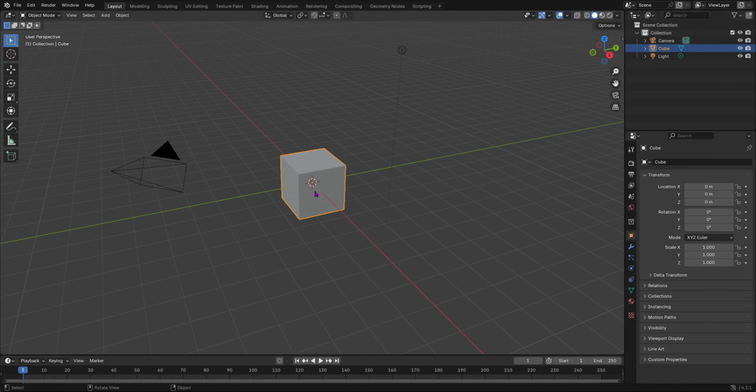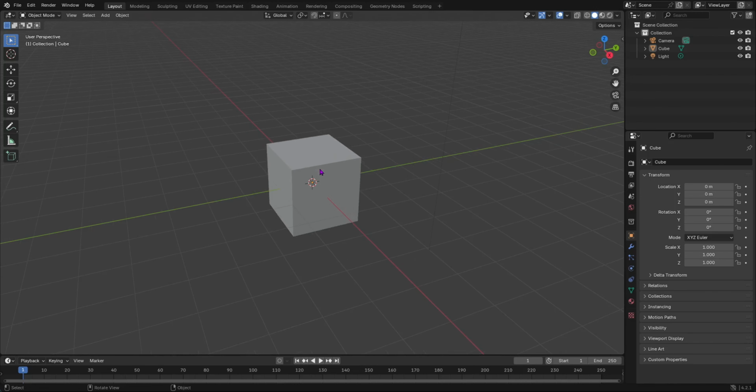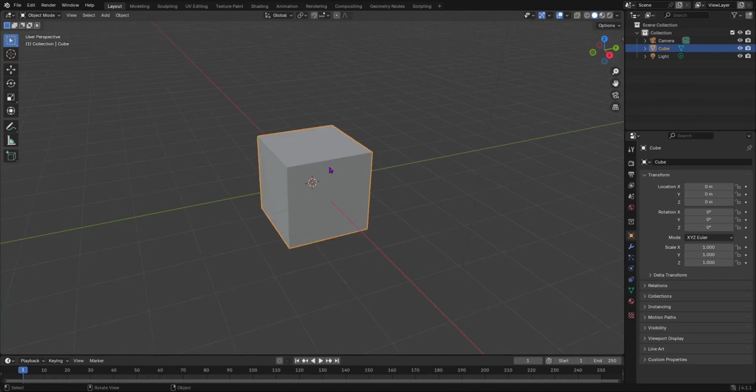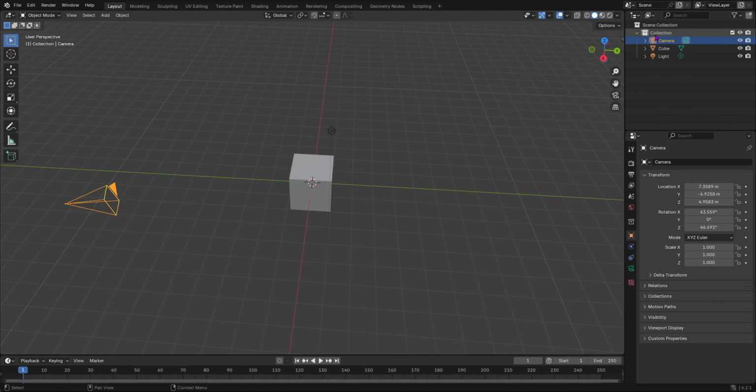For example, right now in our default viewport display, we have 3 objects. If we select the object, for example, the cube, it will be highlighted in our Outliner. If we select the light, it will highlight the light, and if we select the camera, it will highlight our camera. If we do it the other way around, selecting the cube will select our cube in the viewport display, and it will do the same thing for the light and the camera.